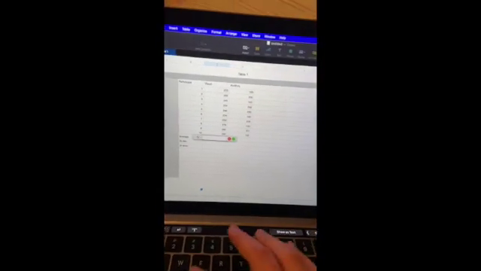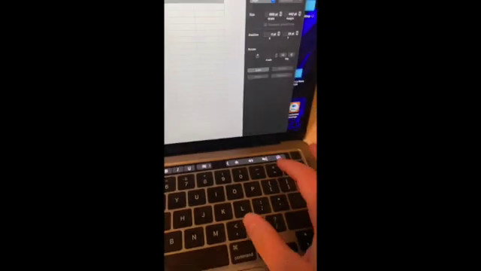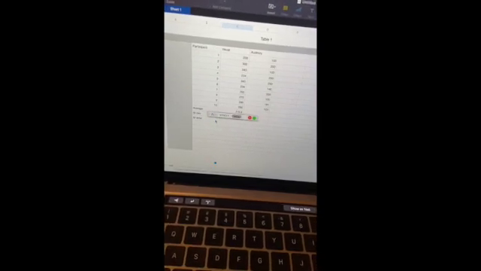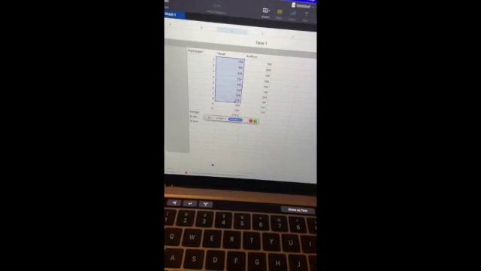So for the average, you do the equal sign and a little equation box comes up and you start typing in average, and it comes up right there. Then it wants you to insert the values, so highlight your values and press enter. For the standard deviation, you press equal sign and then STDEV. Select that, then highlight your values again, press enter.